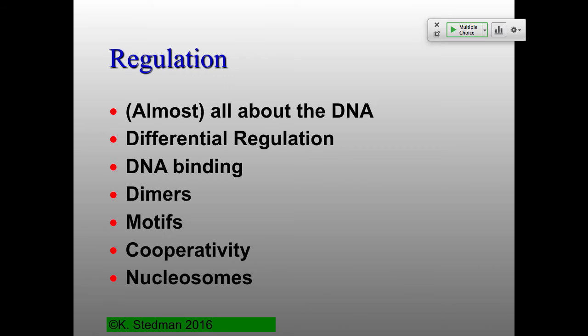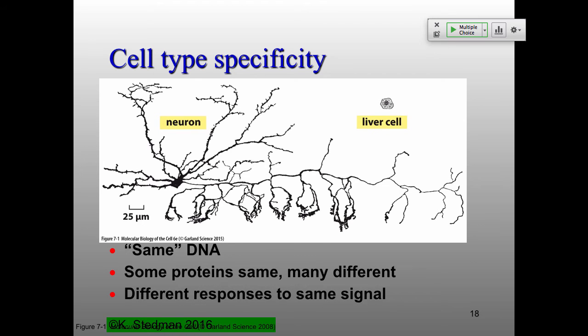In these DNA binding proteins, we've got lots of motifs. We barely touched motifs before. These are separate parts of your protein. They're not domains. They're just a little piece of your protein, and they don't have a structure in and of themselves, but they can give you some hint in terms of the function. So we'll look at that. Cooperativity is another reason you want to have dimers. Again, this is on-off switch rather than a sort of linear progression between on and off. Makes things a lot easier in terms of regulation. And then if we get there, we'll talk about nucleosomes, but at this rate, we're probably not going to.